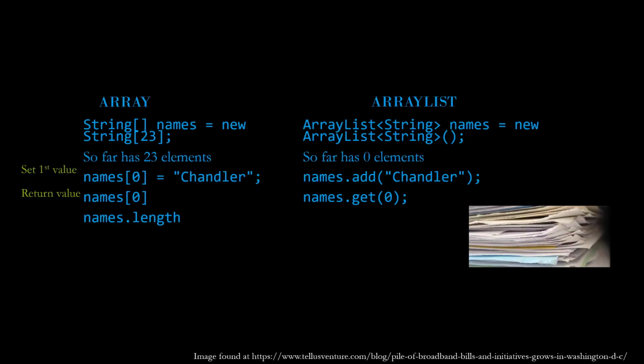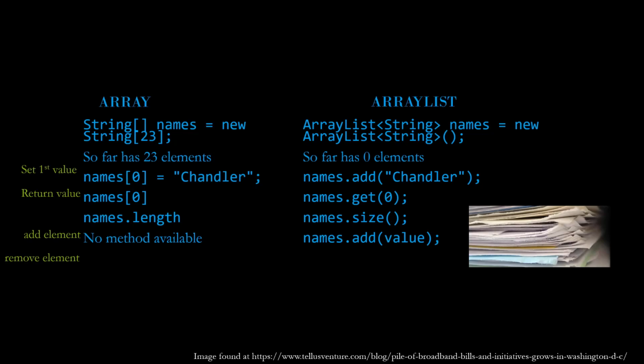If we want to know the size of the array, we do the array dot length. It's very similar to a string where it's length, but there are no parentheses here. For ArrayList, it's size for some reason. To add an element, that's not really something you do in an array because it's already structured, but in an ArrayList, you just add value, and that'll add it to the top or the bottom, however you want to think about it, where it's the next value. So if we have 0 already taken by Chandler, then whatever that next value would be 1.